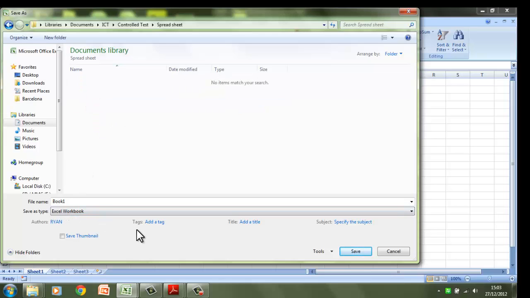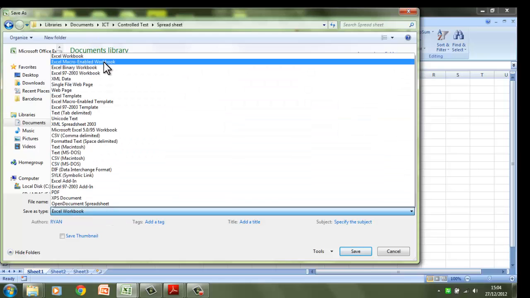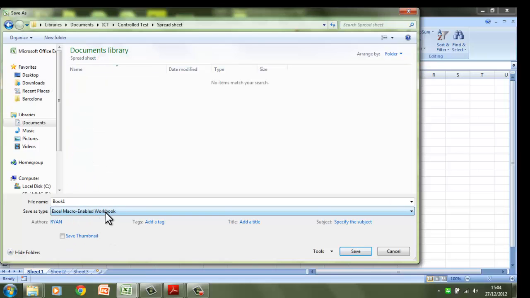and the important thing about this is that we are going to be using macros at some point. And I'll go into more detail about what macros are, but all you really need to know for the time being is that we need to save it as, save as type, Excel macro enabled workbook. And once I've selected that, you can see that it's made my choice, and I'm going to change the file name to Rogerstone FC. And then I'm going to save it.